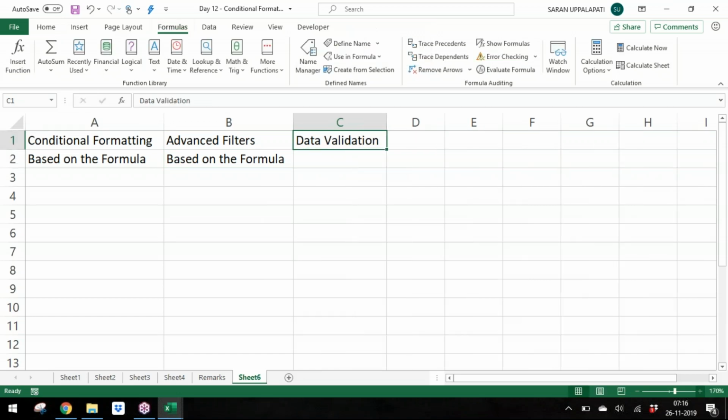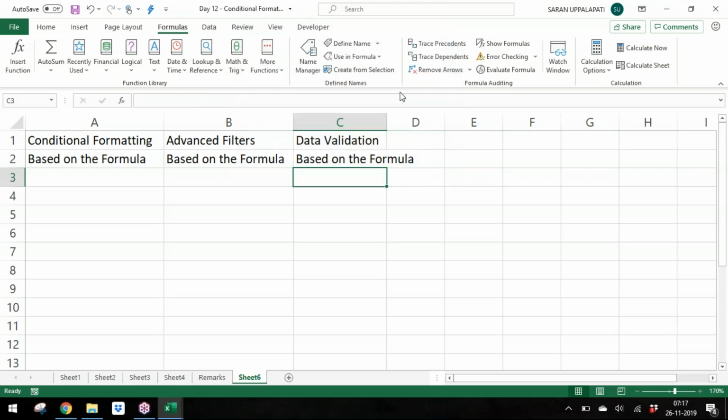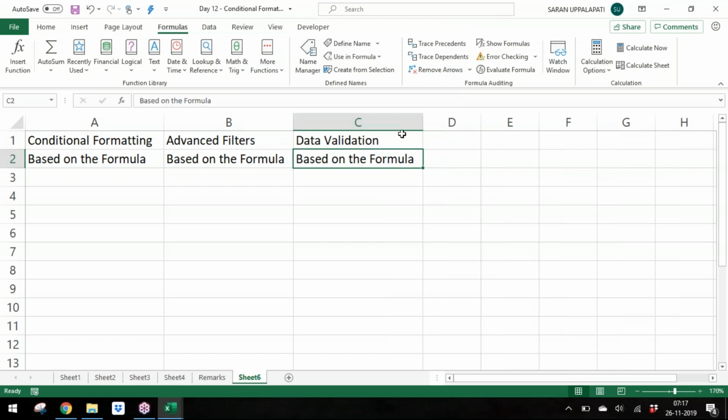Then data validation. In the case of custom data validation, it is based on the formula. It is like this. This is a data validation, right? If you go here, custom data validation, here also you need to write the formula. In all these cases, data validation custom.